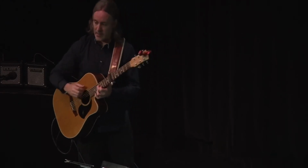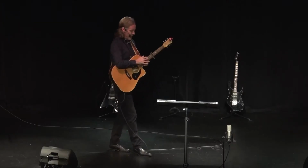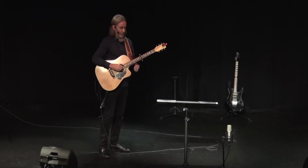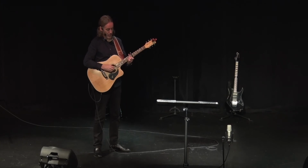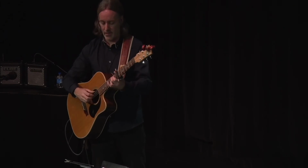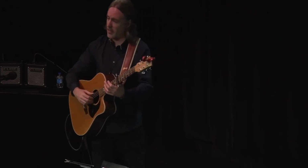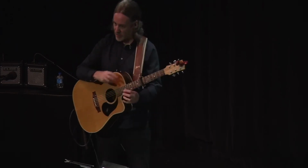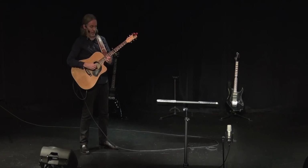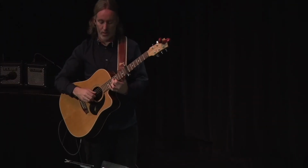So here I'm using sixths, but I'm not just playing on the 3rd string and the 1st string. Okay, we can play on any 2 non-adjacent strings, sixths, and expand what we can do. So that's what I'm doing there. Over, you can hear that E7 chord there. Okay, and then I might go back to G. Extend out a little bit, just along the lines of G there. F sharp 7. And that's just sixths across an F sharp 7 chord.